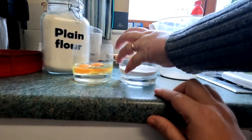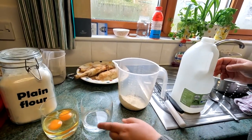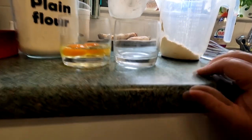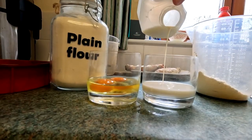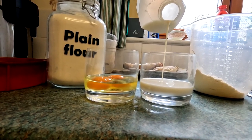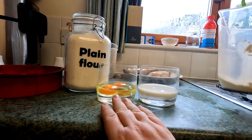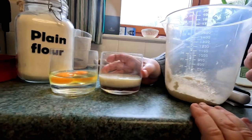So we're gonna tip the flour in our jug, and then we're gonna put the same amount of milk now in. Right, so everything measures up to the level of the eggs, folks. And there's only the three ingredients, so keep going, bit more. That'll do you there. So as you can see, we've had three glasses. One with two eggs in, the milk is the same level as the eggs, and the flour is the same level as the eggs, folks.